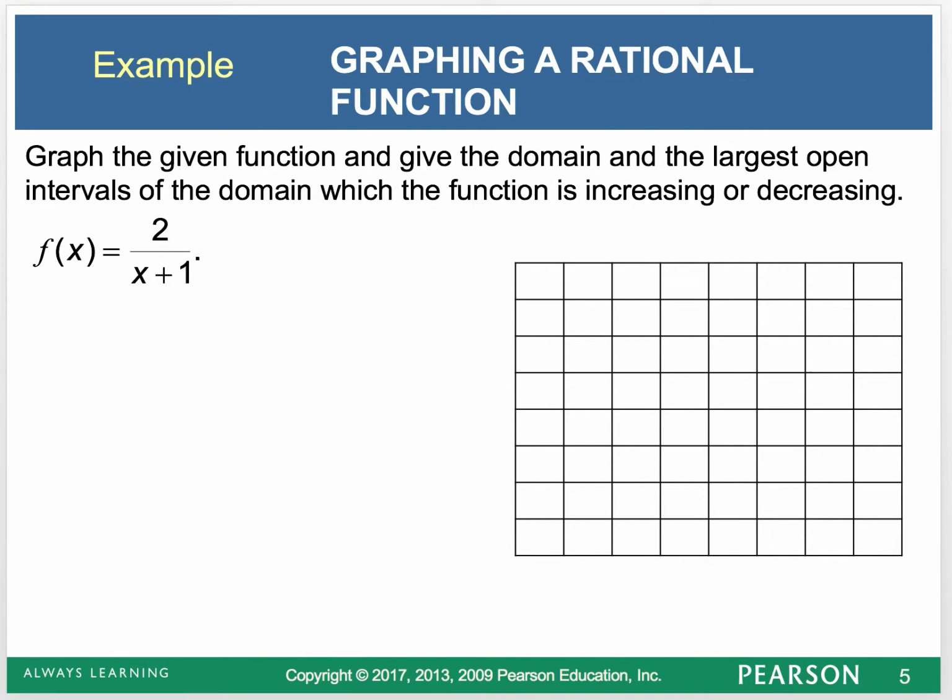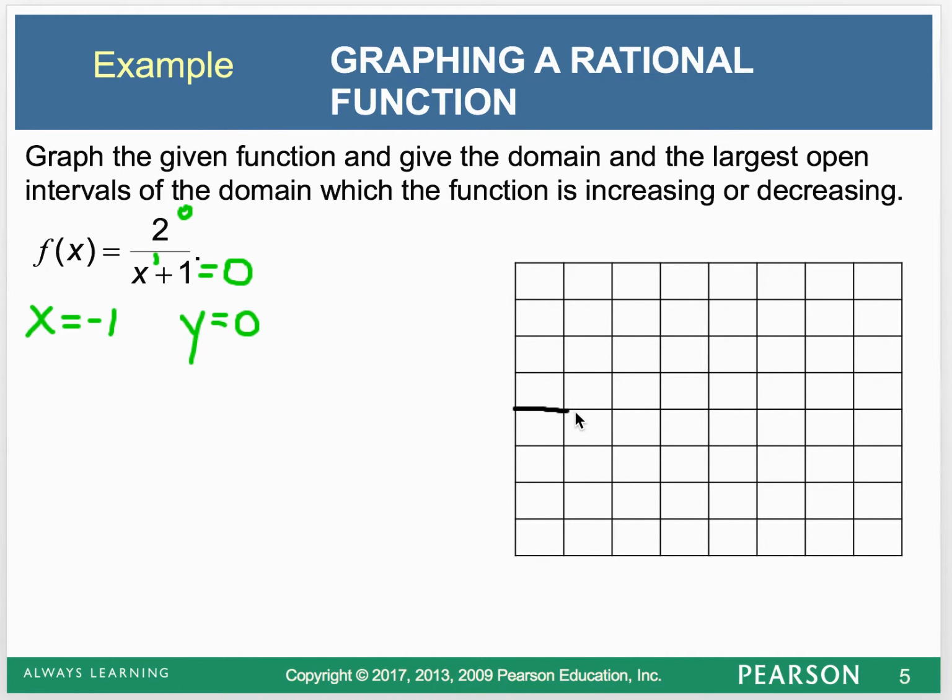Okay, so let's try it. All right, so first of all, this won't simplify any, so I'm going to find my asymptotes. Let the denominator equal 0 to find my vertical asymptote. And then to find my horizontal, compare the degree of the numerator, which I don't even have a variable up there, to the degree of the denominator. If the degree of the numerator is smaller than the degree of the denominator, I automatically have an asymptote at y equals 0. So there's my two asymptotes.